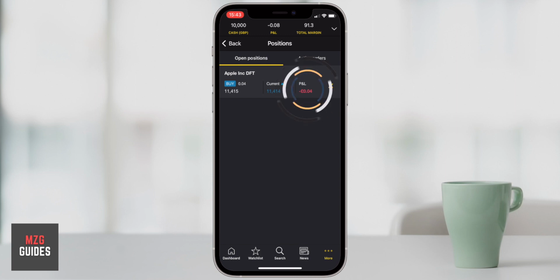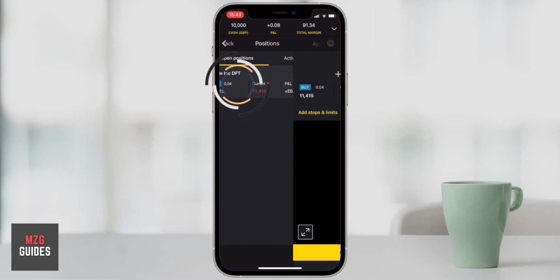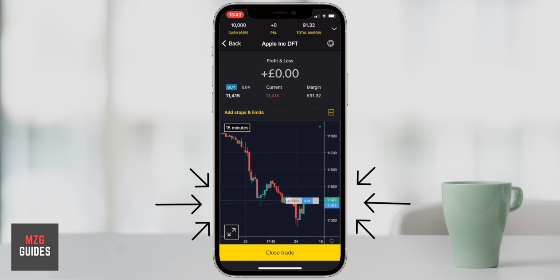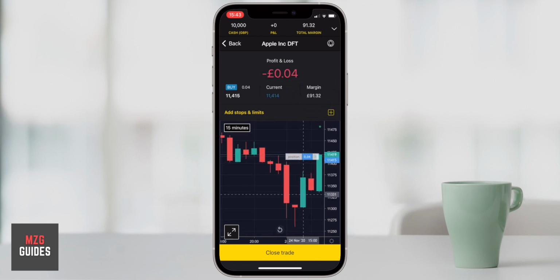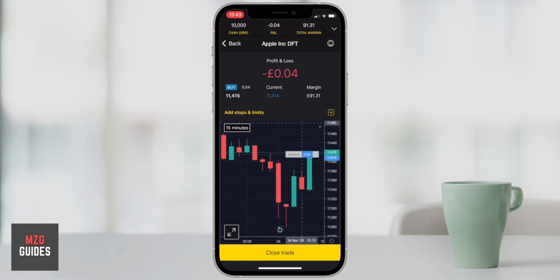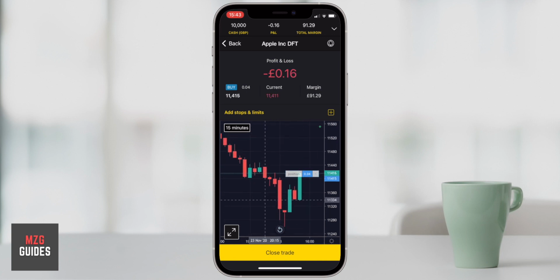You can see your P&L right there next to your open position, which is really great. If you want to press this, what's really great is you can just see your P&L right there for you, right at the top, the amount of margin that you have on account. And then if you look at the chart, you can see that your position is on the chart as well. So you can see the price level that your position is open at compared to the chart movement in general. A very good way of seeing it all here. Very simple also to have your profit and loss right there for you.